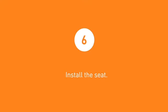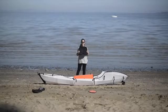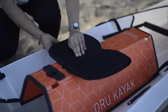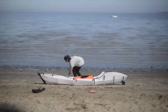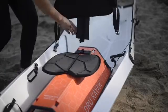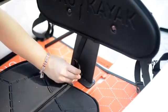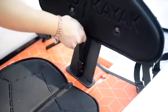Step 6. Install the seat. First, place the seat pad under the bungee so that the cord sits in the groove in the middle. The big notch on the seat goes toward the bow. Now pick up the seat back assembly. Place the tongue of the seat column into the seat back plate on the floorboard. Clip together the small buckles on the floorboard and seat back.